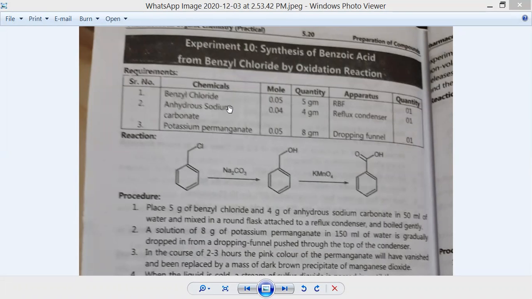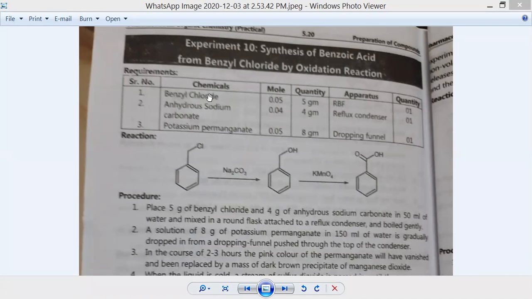So what we are going to do first of all is take a weighed quantity of benzoyl chloride and a weighed quantity of sodium carbonate, followed by the oxidizing agent. Now, in every synthesis here they have mentioned the mole quantity. So what is the meaning of this mole quantity? In the last experiment also we did the calculation of moles, that is, we will require the quantities in moles. Generally, these mole quantities depend upon how much of each individual reagent reacts with the others.